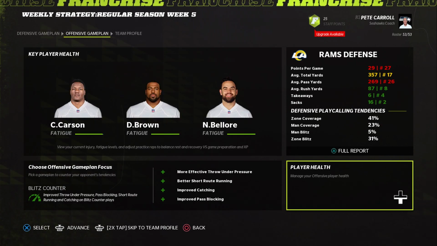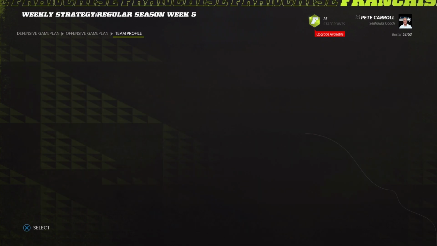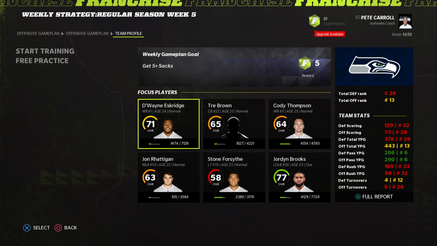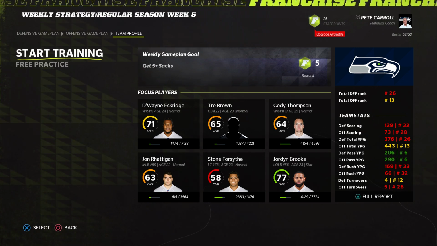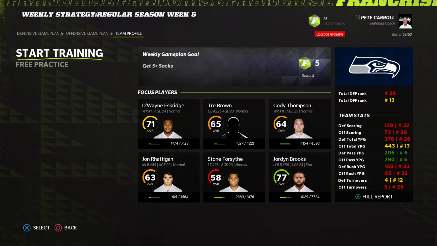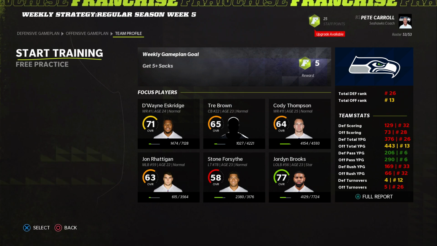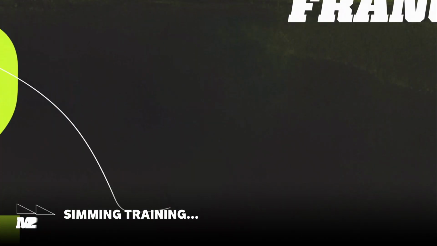However, the player health options seem to stick. Meanwhile, the selected focus players also seem to stick for me. I have had times where, like I said, things reset in here, so know that if you back out, there is the potential that you need to check over everything to make sure you have it set the way that you originally selected it. So whenever we go ahead and hit start training, it will simulate.